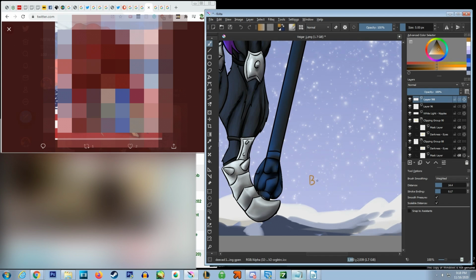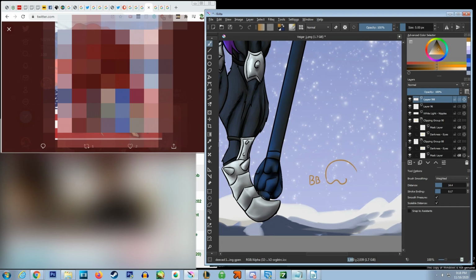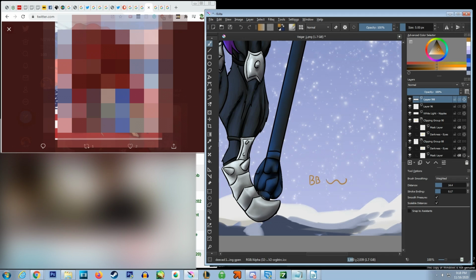Oh geez, I'm going to have to blur that out for multiple reasons. My signature is actually pretty complicated, so I always use my older signatures as a reference when I'm doing my signature here. And this one's just a bit too real, so I'm going to blur that out. People aren't going to appreciate that one right now.